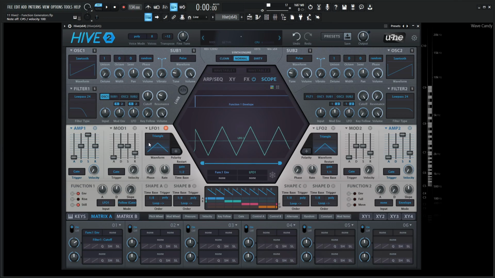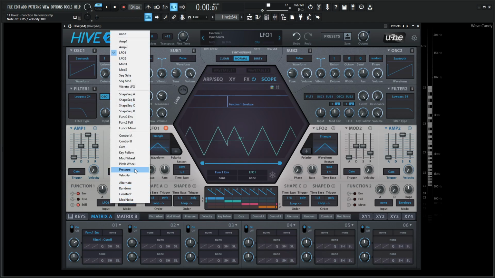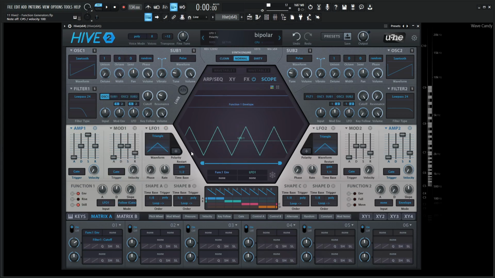Definitely, like I always say, spend some time with them, get to know one another, and really experiment with these different inputs, right? Seeing what those different inputs can do to trigger these different envelopes and different shapes, because this is quite a long list, so you can do a lot of different stuff here. You can have the mod envelope triggered, you can have the sequence gate triggered, or the sequence mod. You can even have this on the mod wheel, the pitch wheel. You can have key follow, so you're playing some notes, and at a certain point, it's going to fire off the envelope depending on what key you press. Things like that, right? Or the shape sequence A. Whenever this shape sequence gets fired, then that also in turn fires the envelope.